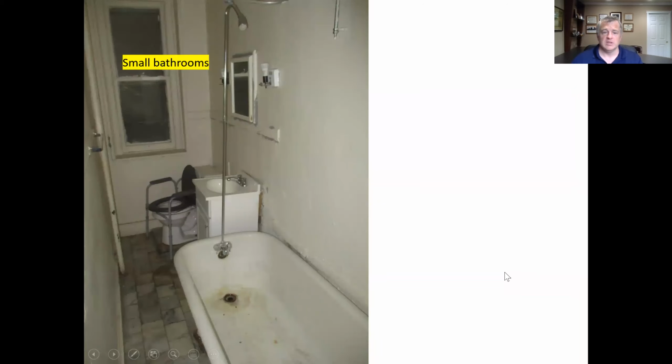Small bathrooms. This is a killer. This is a really tough one for renovations. If you look at that clearance right now, between that wall and that tub, you maybe have 16 inches, maybe. That's a really, really tough bathroom to negotiate. They just did not build big bathrooms back in the day. Forget about a 5-foot radius handicap accessible space.